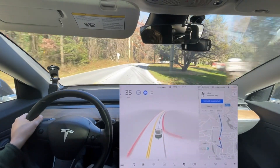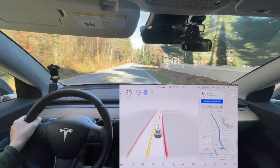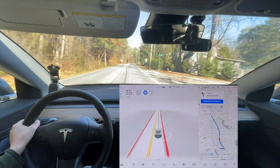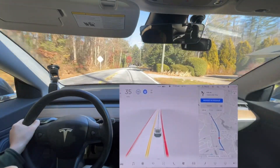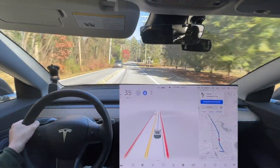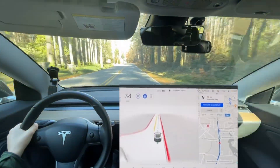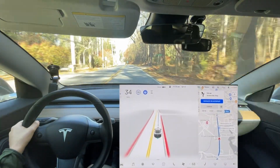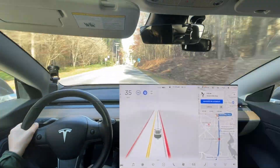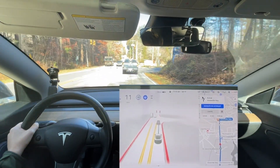It also didn't see the speed limit — right there it changed to 35 but previously it was a 25 mile an hour speed limit, so that was wrong. It's going to know the speed limit without me realizing it. That was a relatively recent change, so I'm not even used to it still. It braked a little too early for that stoplight — it comes over the crest of the hill and sees it, but otherwise this was a pretty good slowdown.